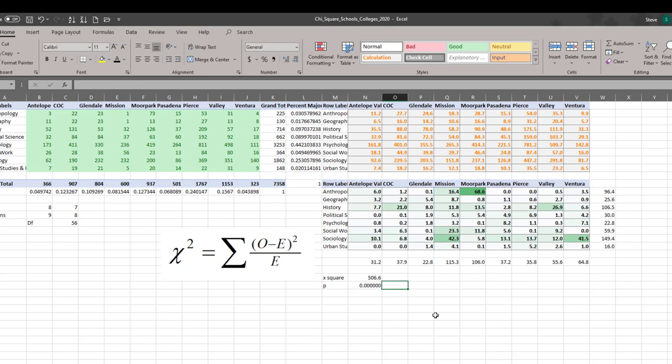So we are very, very confident that these numbers don't match up. And it's not surprising because it's hard to get a large matrix of double contingency tables to match up closely. That is the end of this video tutorial.